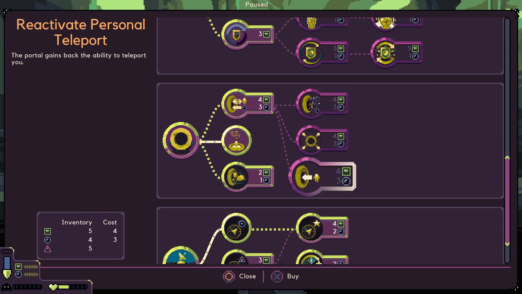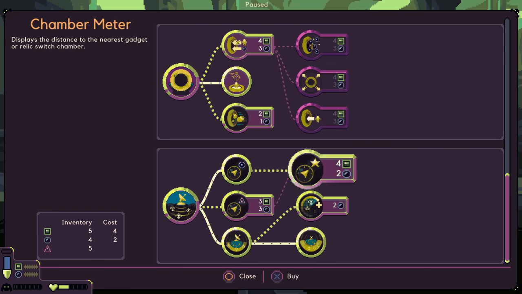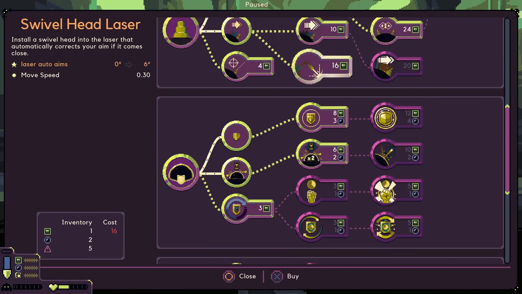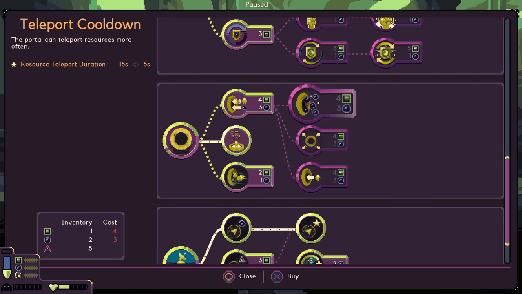Ultimately, if I can teleport resources and reactivate personal teleports here, that would be great. But I need some more water for that. And I also need water for this other stuff. So, yeah. Let's do this. Let's take the chamber meter. Okay. I'm still sitting on this cobalt. And I do have 2 extra water, which is nice.